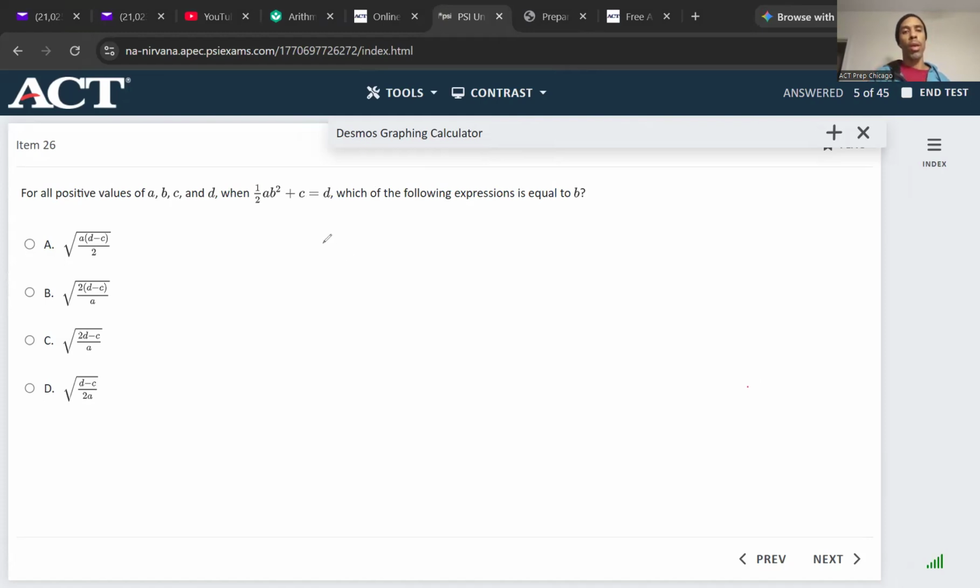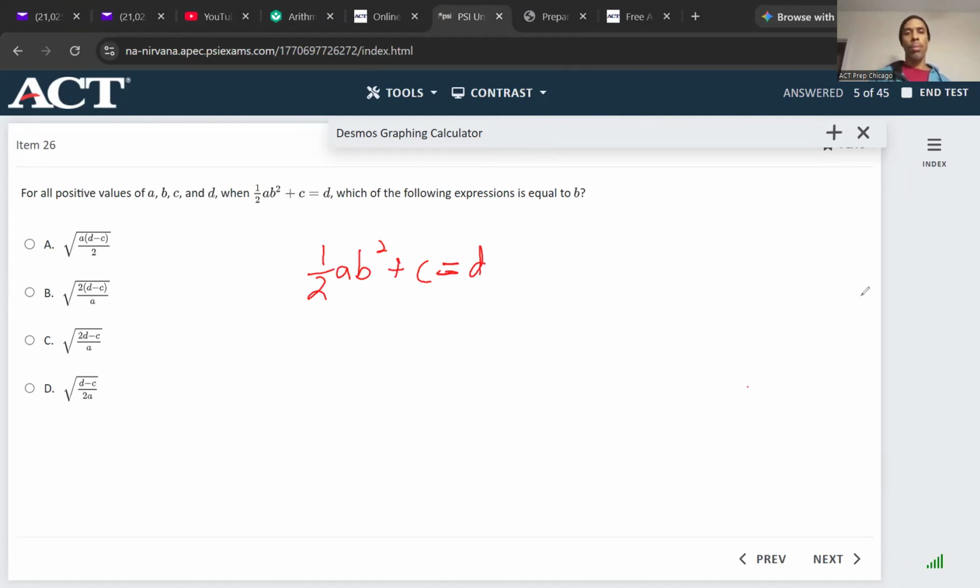They had this practice on Khan Academy too. I can't remember the name of it. They don't call it solving literal equations, they call it something like, I can't remember. It's in the SAT package. It took me a while to find it because they didn't name it solving literal equations. I think they named it something like manipulate. I can't remember. Anyway, they got some good practice on some of these.